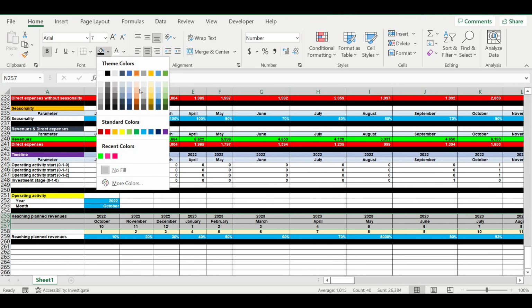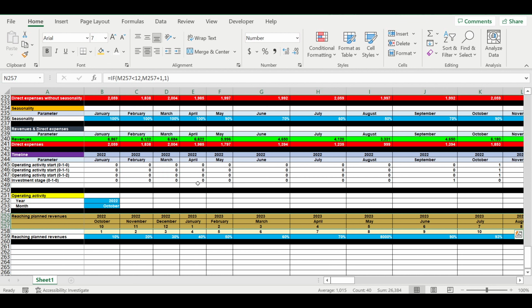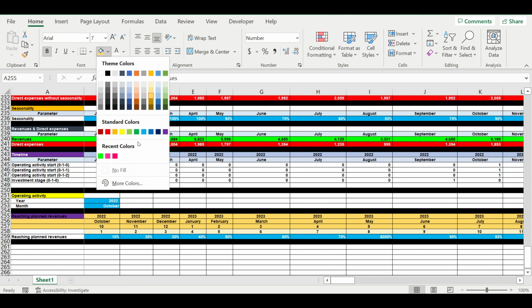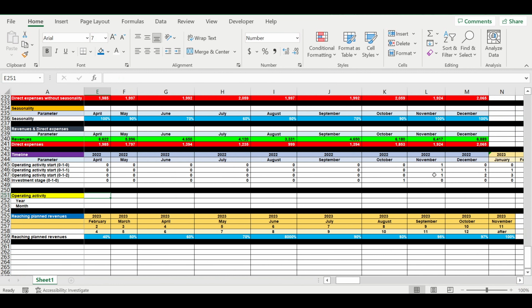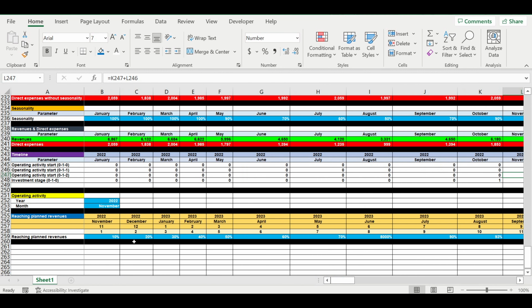Here we've created the block for reaching the planned revenues. For example, if we are going to start our business in November 2022, here we will have November, then November also will be here, and now we will put these values inside the timeline.